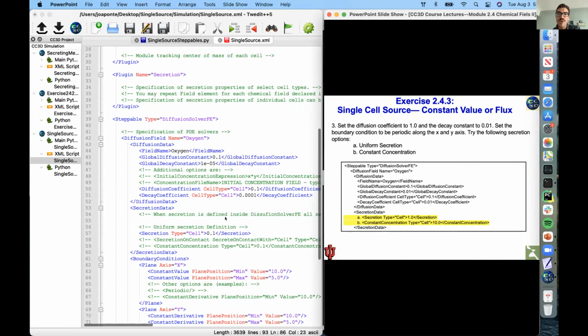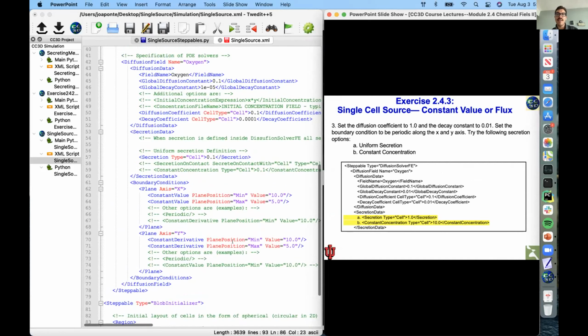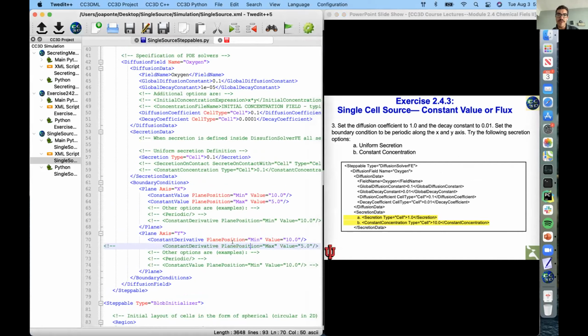Well, there's more, but for a cell that is just one cell, let's set my boundary to periodic on the X and Y axis. And let's set my global decay coefficient to be 0.01 and the same inside the cell.